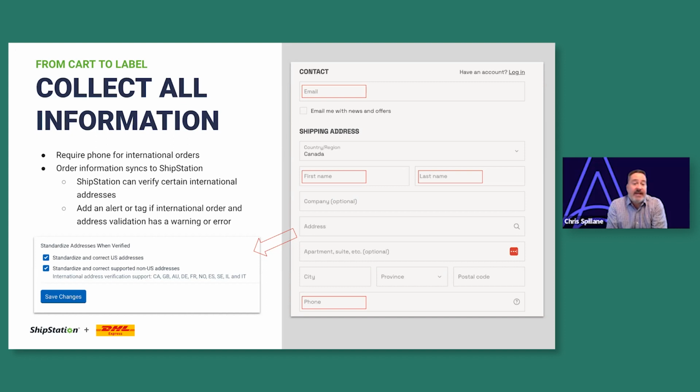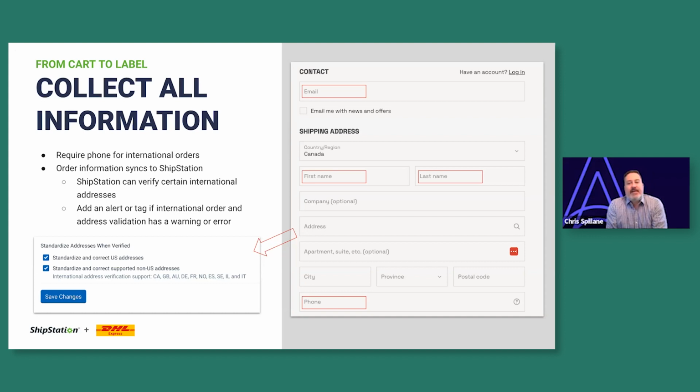So it's syncing up, and it's going to verify certain international addresses. Canada, for example, we're able to verify those addresses. But it's important to get the address accurate. ShipStation will also alert you if there is an error that's been identified with the address.